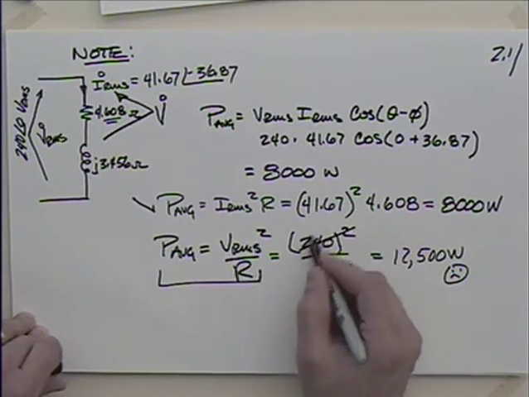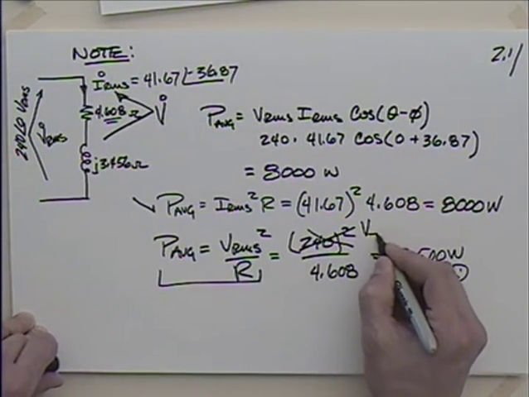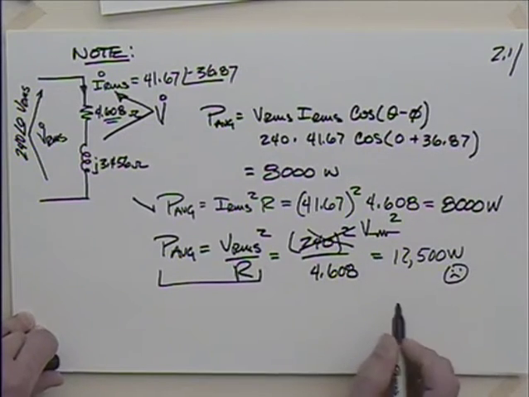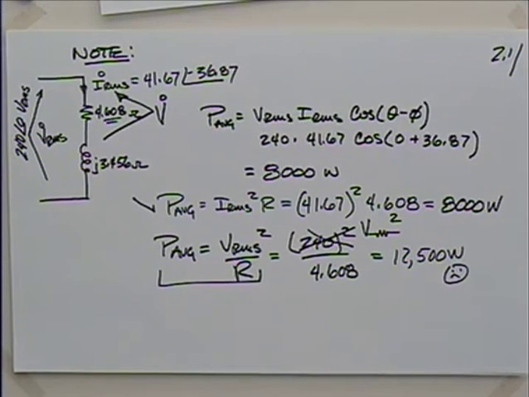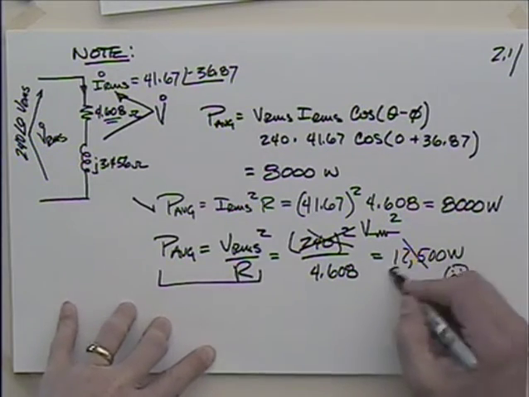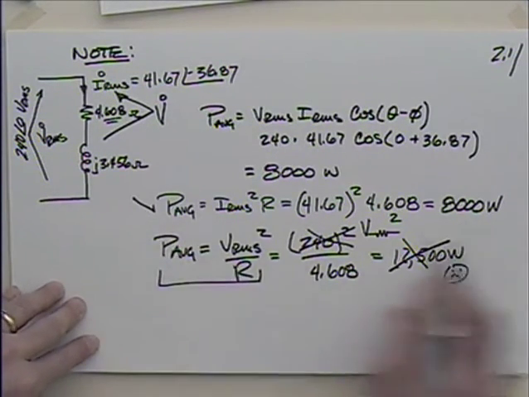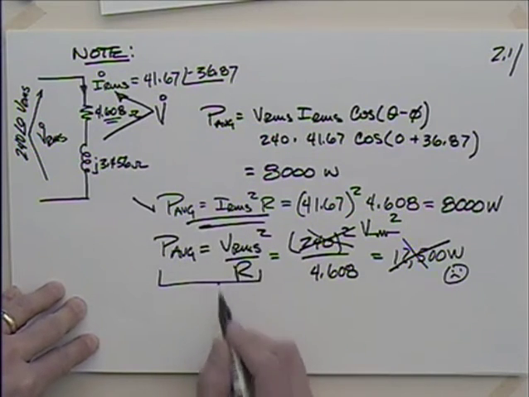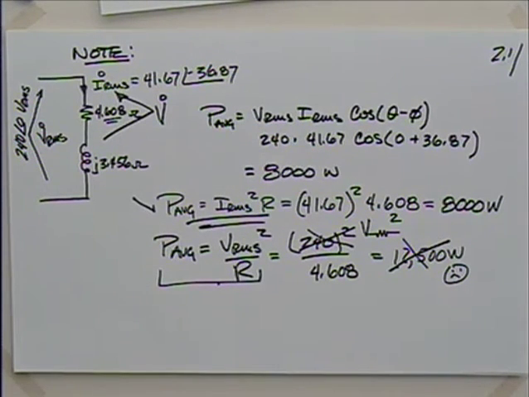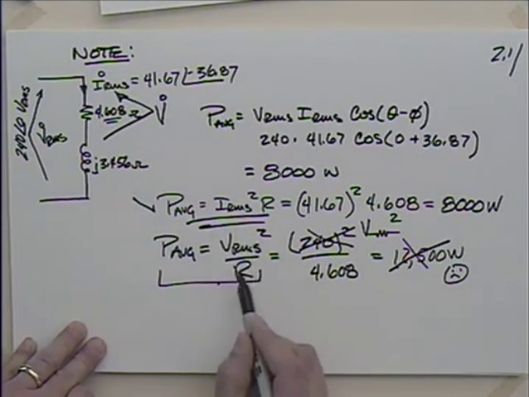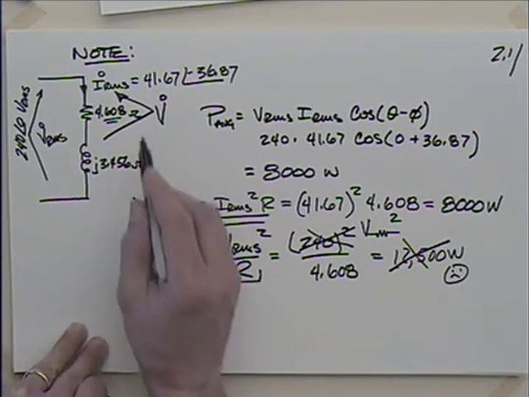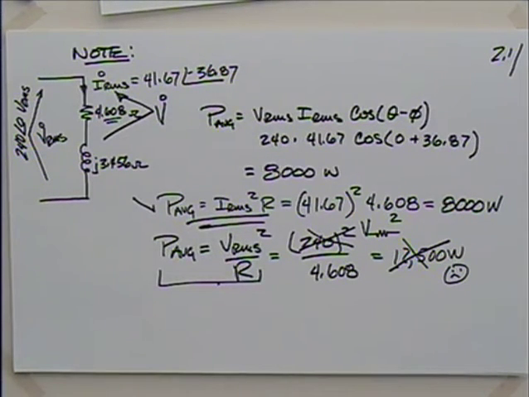So we would have to take this out and have the voltage across the resistor squared, which sometimes is not that easy to find. I mean, you have to use voltage division, right? You can get it with voltage division. You can go through that. I'm not going to go through that. But that's probably why we use this one more than we use this one, because the current goes through both of them. The voltage, oftentimes, you have to divide it out. So be very careful of that. If you're just playing around with these, you probably won't get the same answer unless you're very careful of the voltage that you use. Everyone follows that?